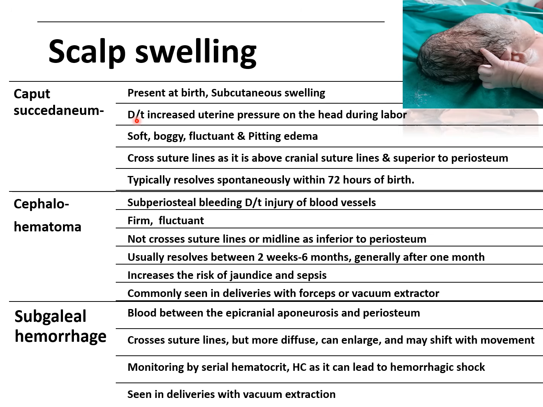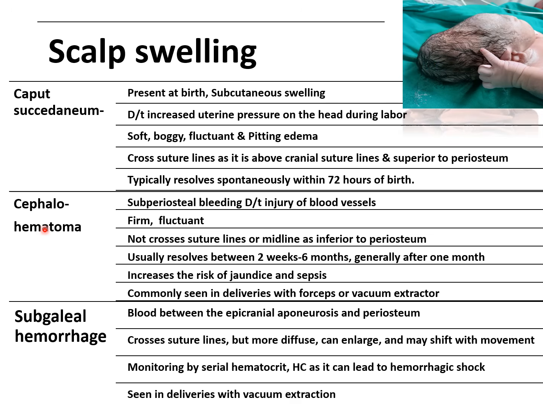It is because of increased intrauterine pressure on the head during the labor time. This swelling is soft, boggy and fluctuant, with pitting edema, and it also crosses the midline as it is present above the cranial suture line, superior to the periosteum, so it crosses the midline suture line. It typically resolves spontaneously within 72 hours of birth. Here you can see this is caput succedaneum.